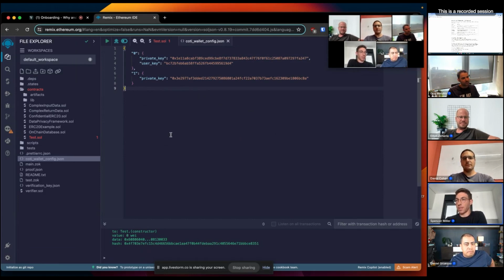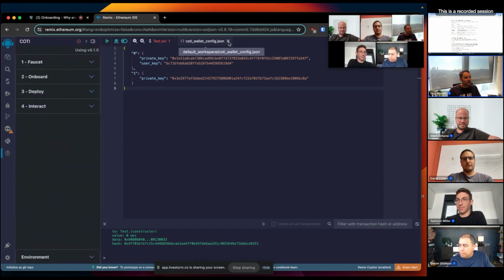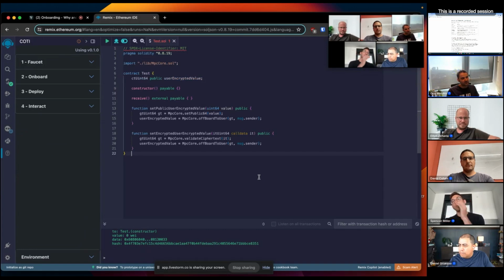Otherwise, when you complete the onboard procedure, it will paste the key in here for you. So basically, same thing as the sandbox. It generated the RSA keys and then pasted it into the JSON file, saving it to the user.